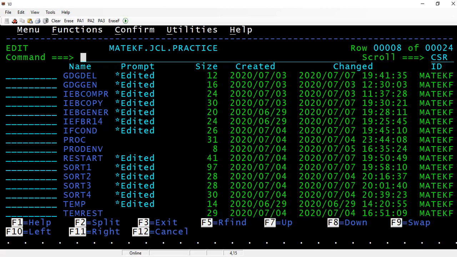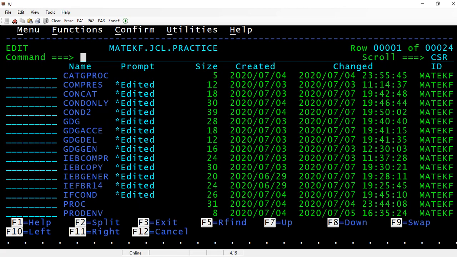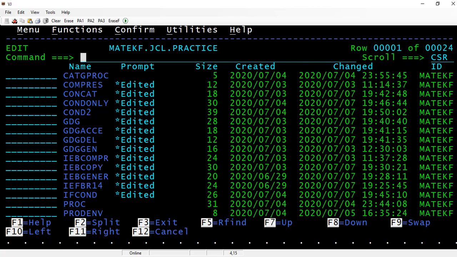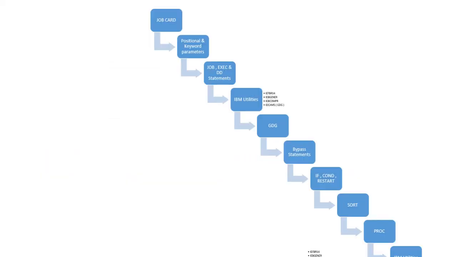So then the next one is talking about procedures, or a proc. So what is a proc? If you want to execute reusable code, as a programmer you will be writing different JCLs, right? So you wanted a reusable component. You have a set of code, so you have step 1 and step 2. For example, you take a JCL: step 1 creates the PS file, and step 2 will create the PDS file.